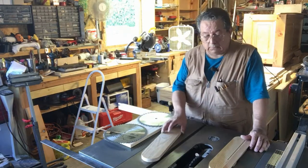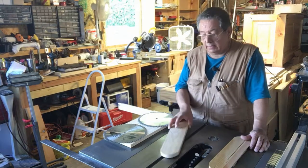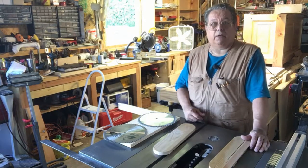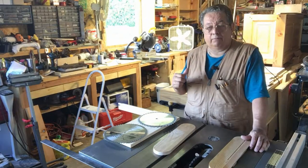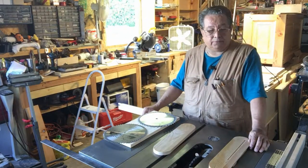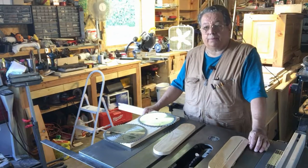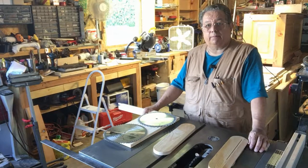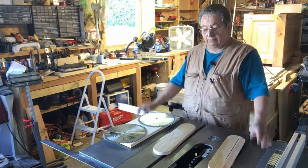So that's it. I want to put a video up someday for this other insert I'm going to make. Other than that, I'm going to get to work on making my box joints. And I've got my glides all set in my case. Then I'm going to start gluing up for my raised panels and my drawer front. So other than that, I'm going to start cutting. So that's it.